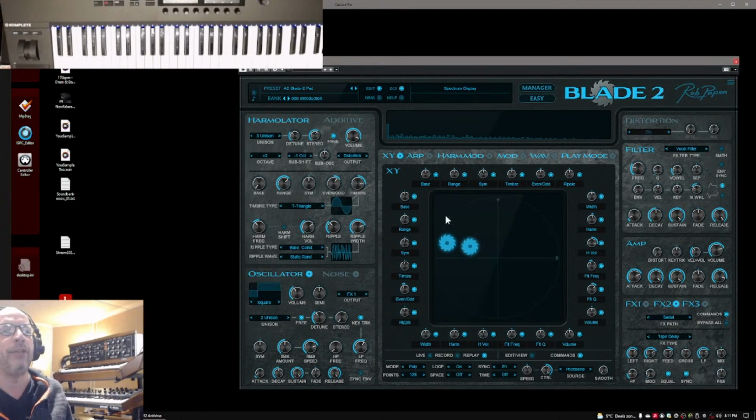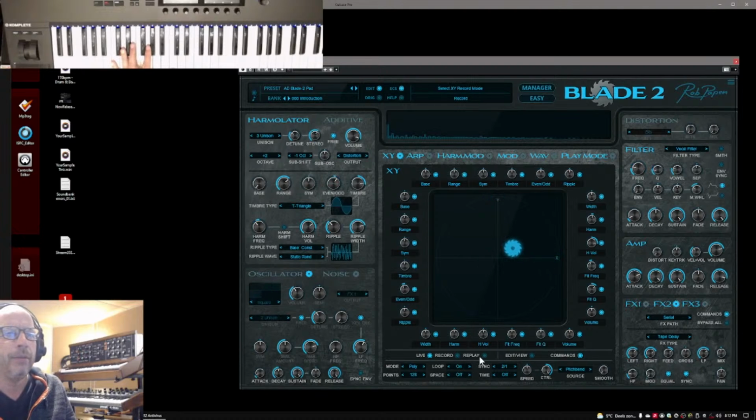And that's what we did with Blade 2. We added a normal oscillator, which you can put on or off. And here you can see the XY. If I go to the normal live mode, that's down here, you can see it changes the harm volume, and this is on the direction X. And in the up and down, it doesn't do anything. So it's only essentially on the X and Y.